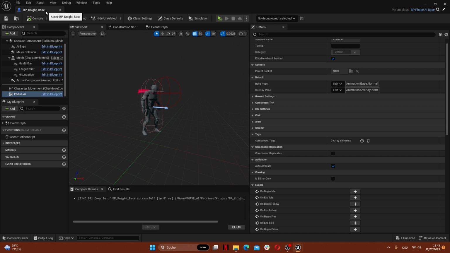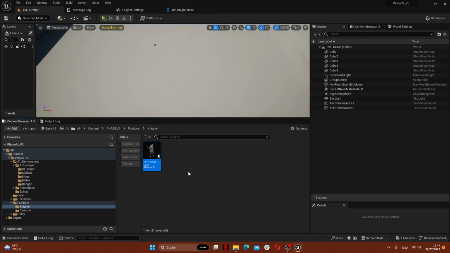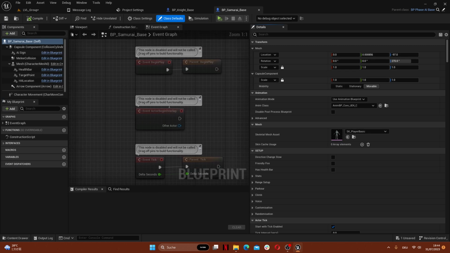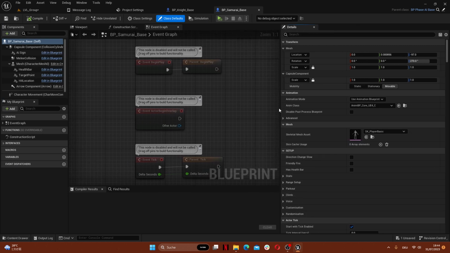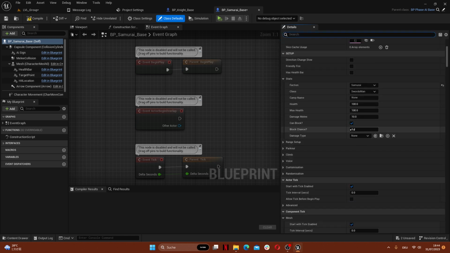Perfect. So now that we have this, as you can see, all of that took a little bit of time. That's okay if you do it once, but if you do it over and over again, it takes a little bit of time. So let's set up the same thing here, but let's make it a little bit faster, okay? First of all, we go to stats and make it samurai. Also, we search tags, add here samurai, right? This is still what we need to do.